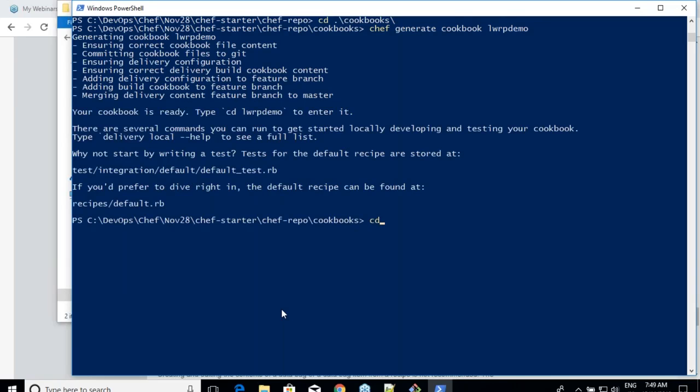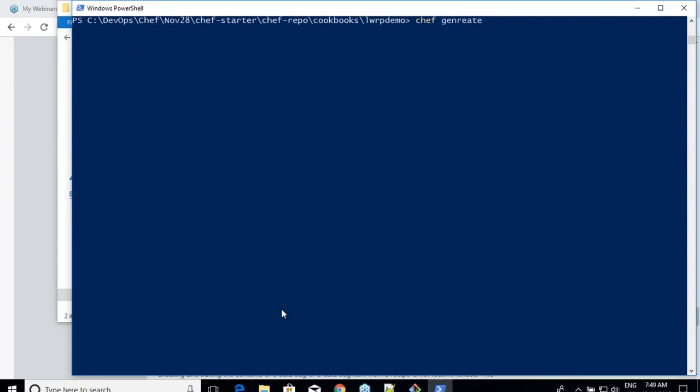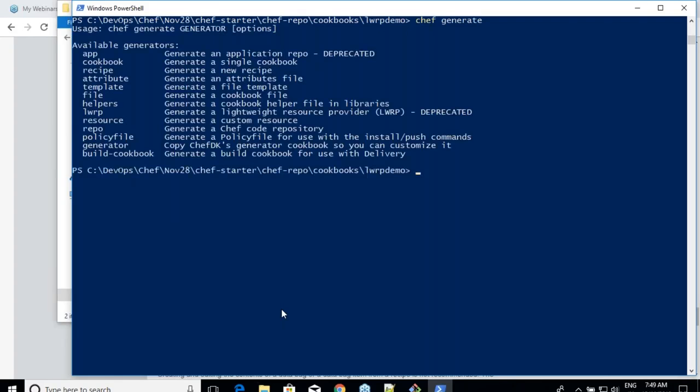So let me get into the LWRP demo. Let me execute the chef generate command. I want to see the options. Are you seeing anything called LWRP and resource?